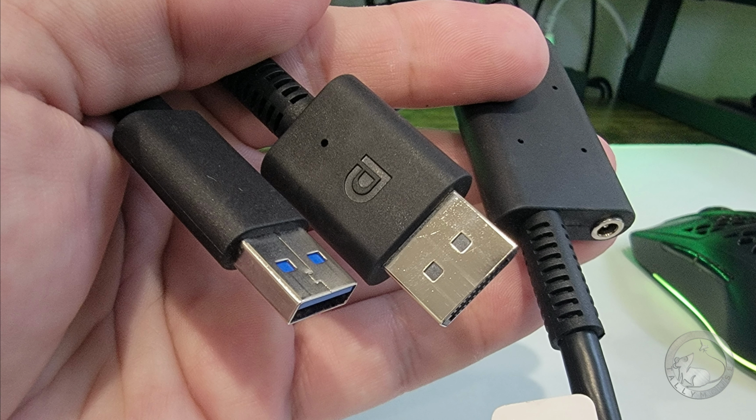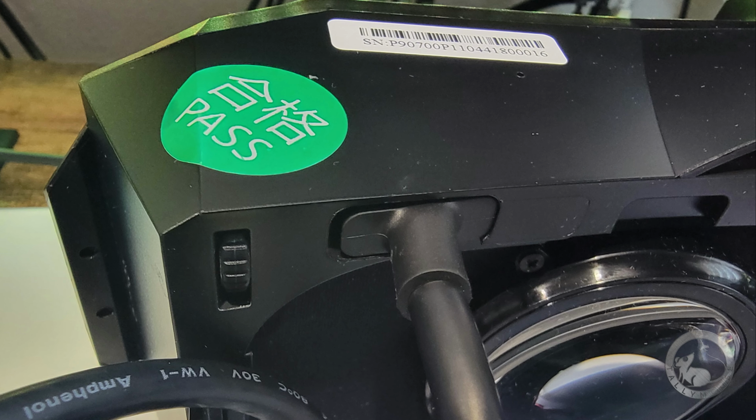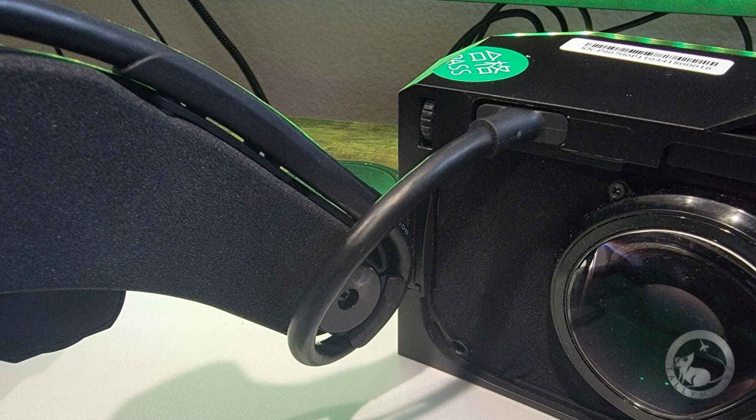When setting up the Crystal Lite, it is important to note that you need to be very sure that the HMD end is pushed all the way in. The shoulder of the plug should end up flush with the headset. The cable can then be routed through the head strap's cable management system.